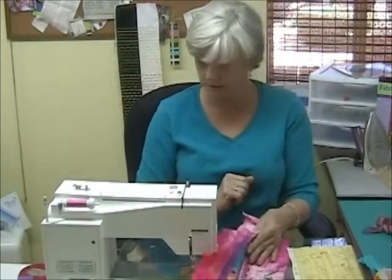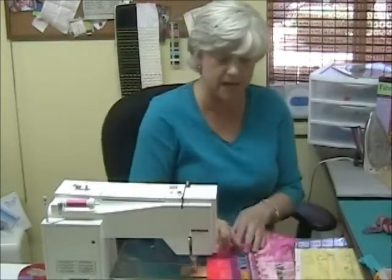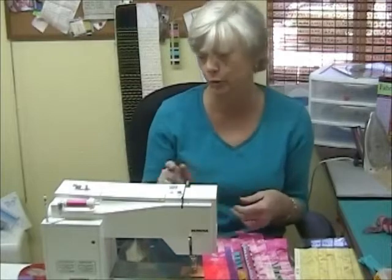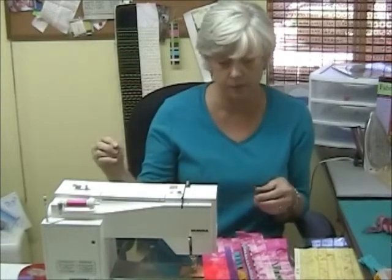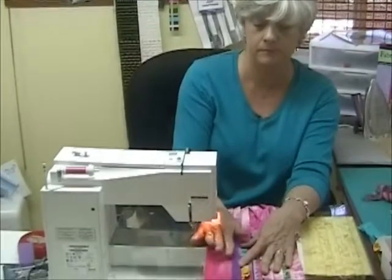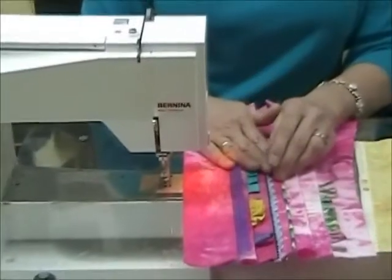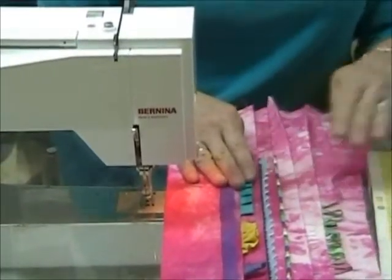The first thing we're going to work on is the netting here. You can cut a piece of netting twice the width you like and however long, fold it in half, stitch it down with about a size 4 length stitch on your Bernina, and then gather it up with the thread and tuck it under here and just sew it down. Now if you notice, this one is sewn totally down. The tuck is down. There's another way to do this if you'd like it to have more of a 3D look, and I'll show you that next.